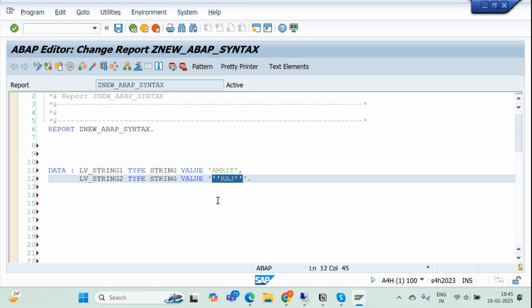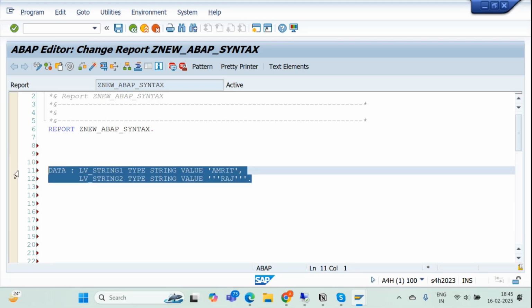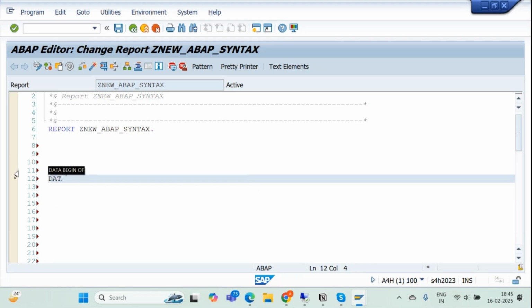So SAP introduced a new operation so you don't need to go for all these things. Just declare your object directly, data lv_string, using inline data declaration, and pass it directly using the new syntax. So I am Amrit, directly passing here Amrit. See, with single quotes also it is allowed. No problem in that.